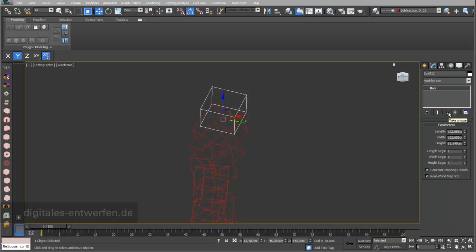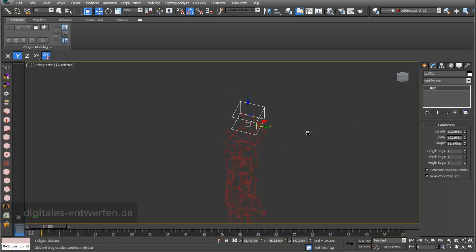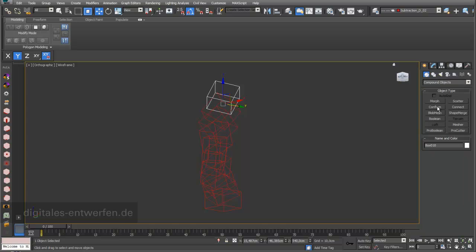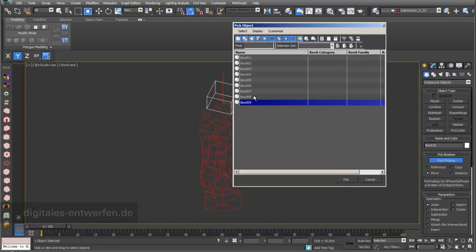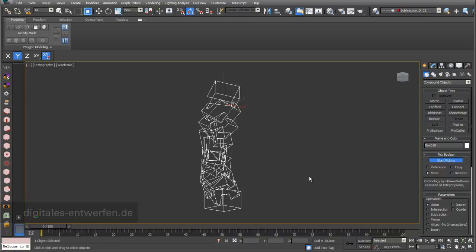If choosing all these objects is still a little bit too exhausting for you, I do it differently. I go again into compound objects, pro Boolean, choose union, and I go to start picking and I press my H key, and then I can choose all of them, all my boxes, and say pick, and it takes some seconds, and then I didn't have to click all of them, and this is also really good if there are more objects to choose. Go to start picking, use your shortcut for select by name, and then you select just your objects, and this is definitely even a much faster way than just clicking all little cubes or objects.